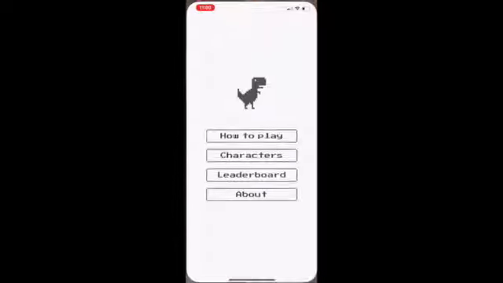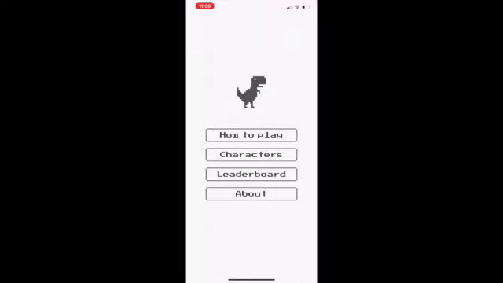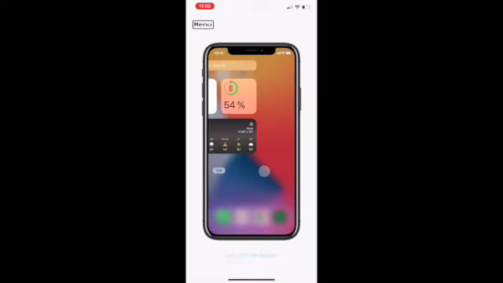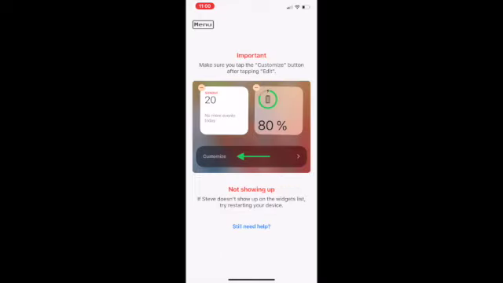I'm going to go back into the app. If you're really wanting to play this game, you'll keep with it like I did, but I still didn't figure it out. So it's telling us if we want to customize it and it's not showing up, we may have to restart our device, which is what I ended up doing, and I still did not see the widget after that. So I guess I don't get to play Steve tonight.